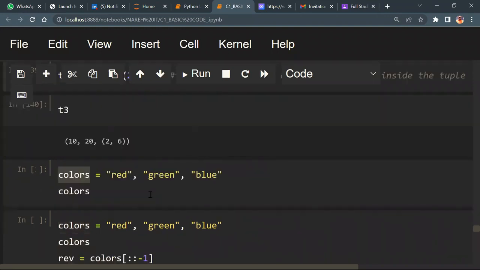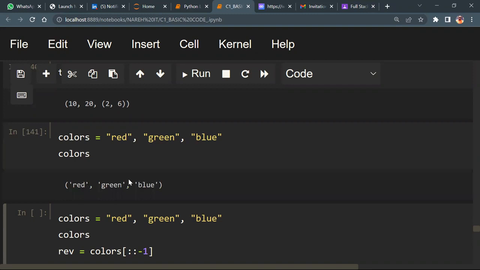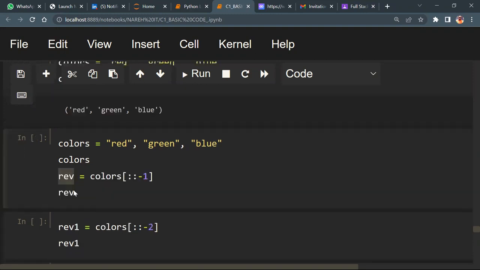Okay. Now, red, green, blue colors. I created an identifier and I assigned the value as colors, guys. How many colors did I assign? How many parameters, guys? 3. Did I assign a tuple or list? No, I just mentioned it like that. Now let's call red, green, blue, isn't it? And now I assigned another identifier: reverse equals colors of 2 slice minus 1. Anybody tell me what is the output?